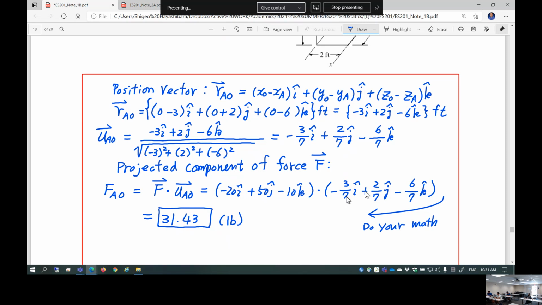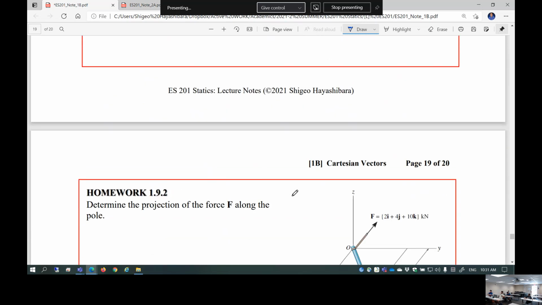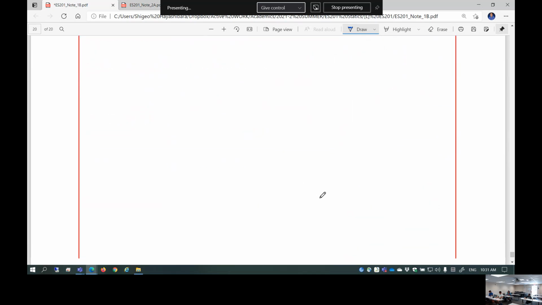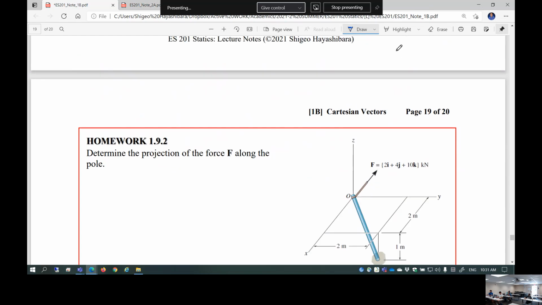Okay. Any question here? So this is basically, holy cow, the end of 1B, isn't it? That's right. So we completed section 1B today. I'm going to announce the homework and next quiz, but most likely next week, okay? All right. Any question? Let's just stop recording and then let's just do a quiz.